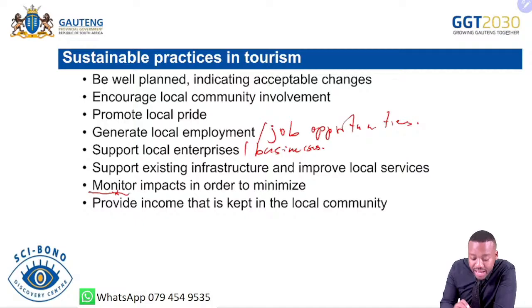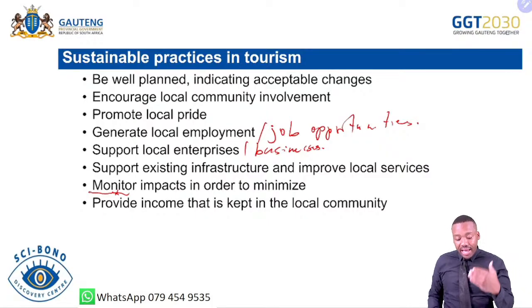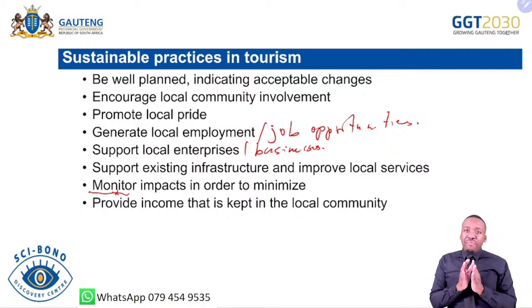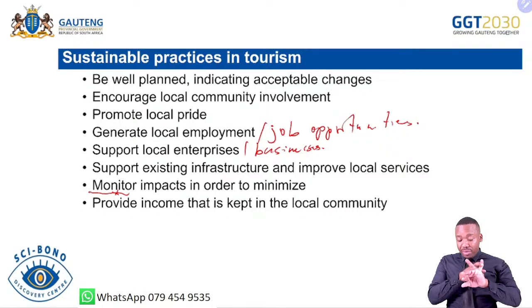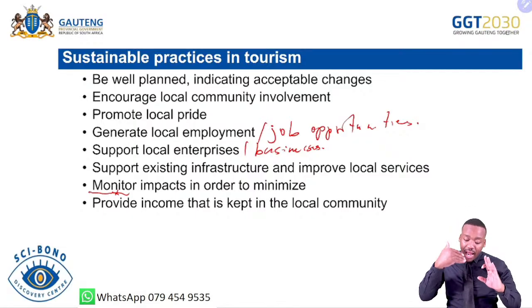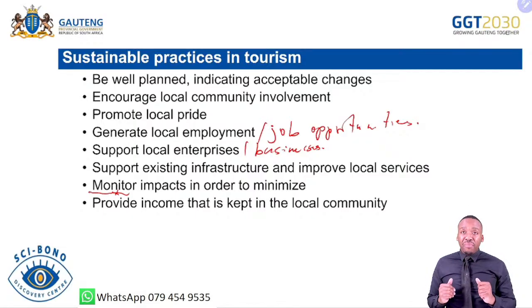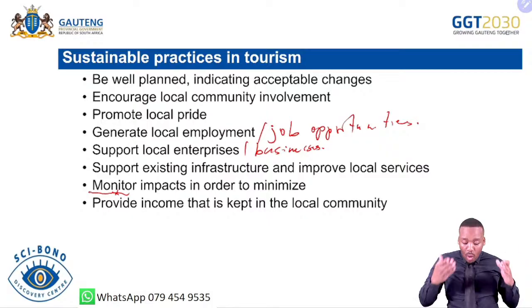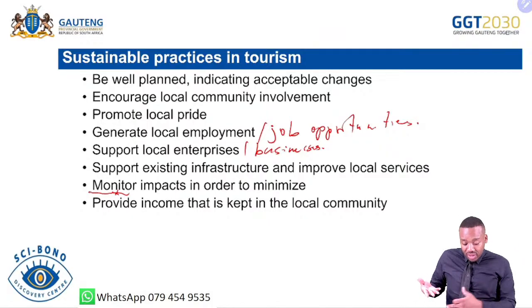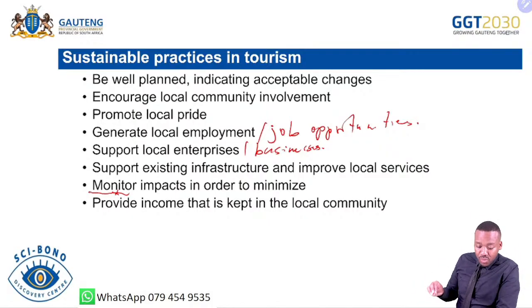Above all, it is also about what? Monitoring what? The impacts, right? Remember we said we need to make sure that we minimize our negative impacts, right? So time and again we need to go back. The tourism business has to check what positive impacts this tourism business is having, where? On people, planet, and also the economy, right? Time and again, how many negative impacts do we have? How many positive? What can we do to maximize our positive impacts and so on?